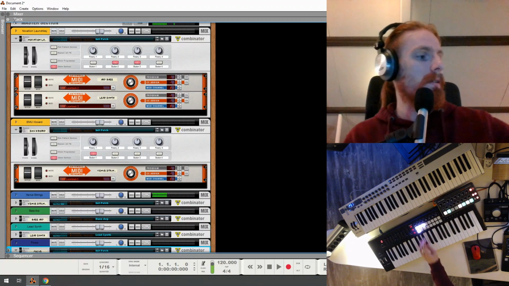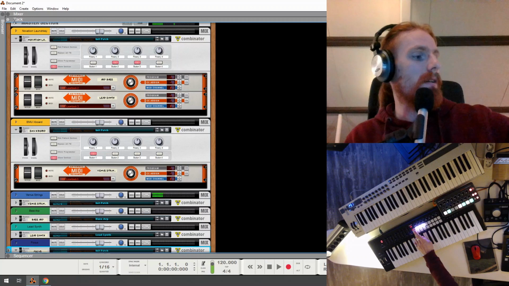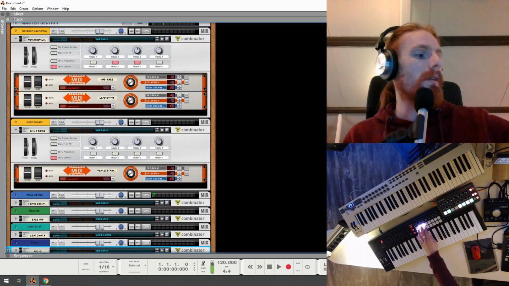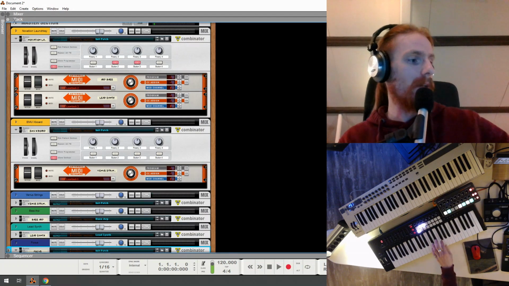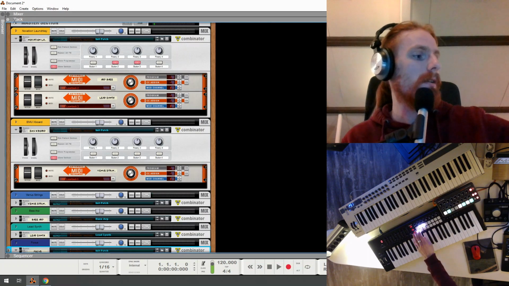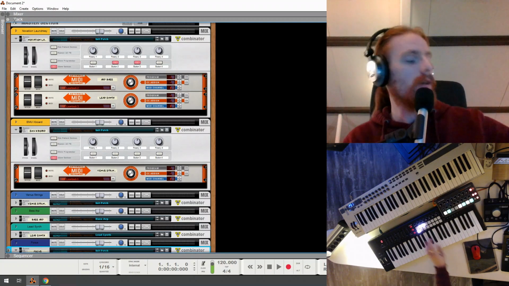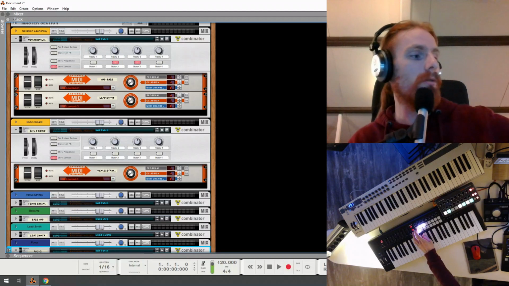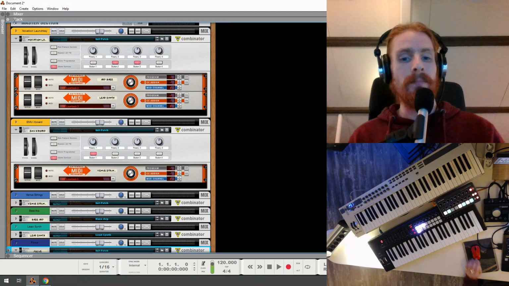Previously I would have had to disable the Venus strings, keep it on hold so it keeps playing, then enable the lead synth to play a melody, and then disable that one again and go back to the strings to change a chord. So that doesn't really work very well. Having two keyboards works a lot better.